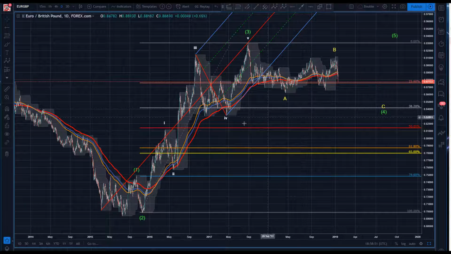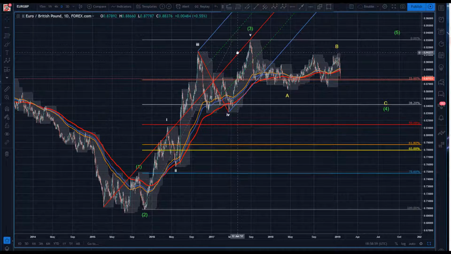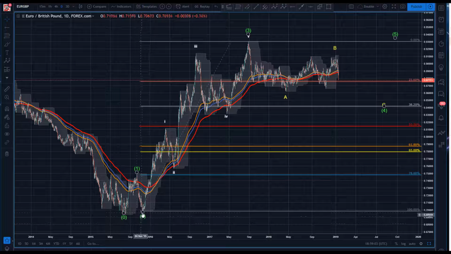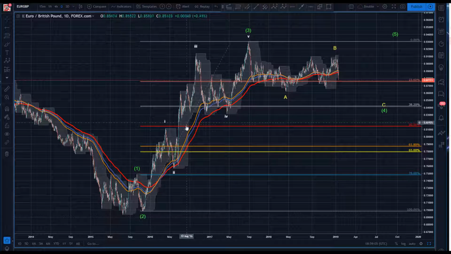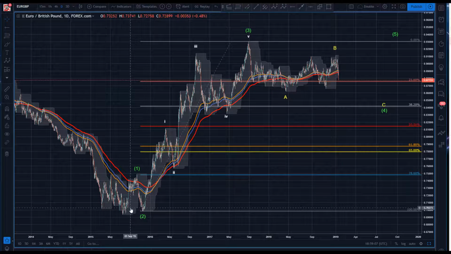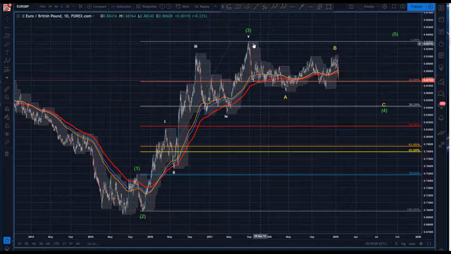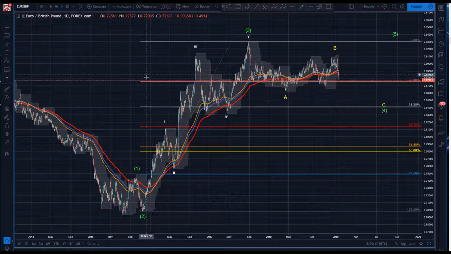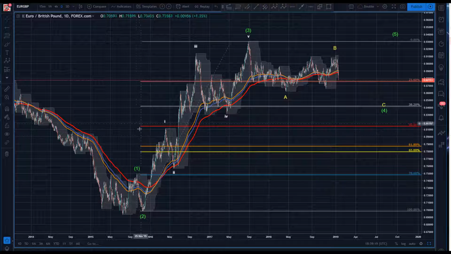So either way you interpret it, this would be a significant pivot, right? As we've moved away from it and now come outside of that set of median lines, I'd actually be looking at a set of median lines going lower now. So with that established, now I'll pull this off here so we can just clear up the chart. If this is correctly identified, and it's hard to find another way to interpret this, if that's your 2, 3 is done. We're in an ABC. 4, well, of course, where are we looking for a 4? Anywhere from the 23 to the 38. That's your prime zone, where we're sitting right here at the 23.